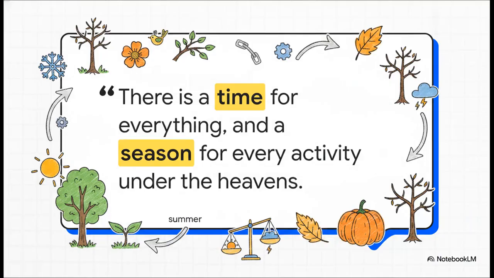Okay, let's get started with Section 1, a time for everything, finding the rhythm in history. You know, to truly understand history, we first have to recognize that human events don't just happen randomly. There's a rhythm to it all. This quote really beautifully illustrates this central theme of our whole explainer today. Just like there are physical seasons in nature, winter, spring, summer, fall, there are seasons in history too. There are seasons of conflict, seasons of peace, seasons of immense growth, and seasons where a nation just has to establish its boundaries.